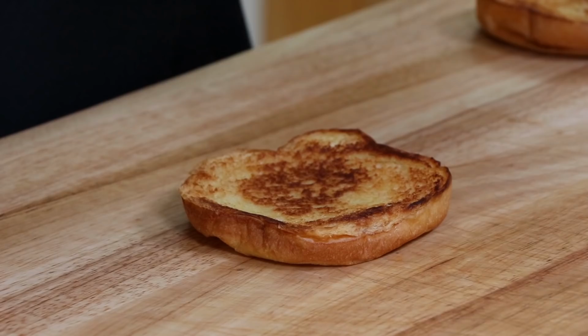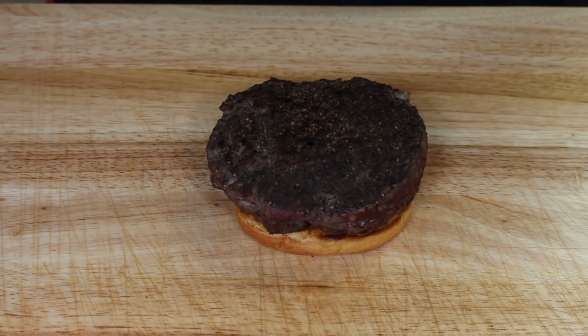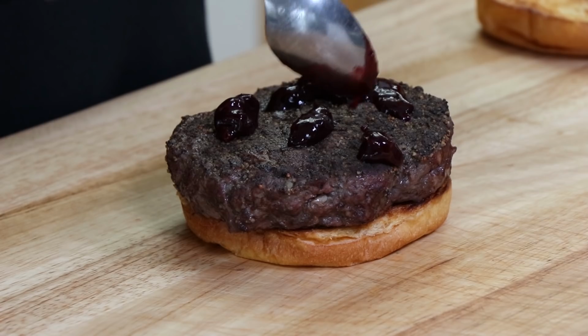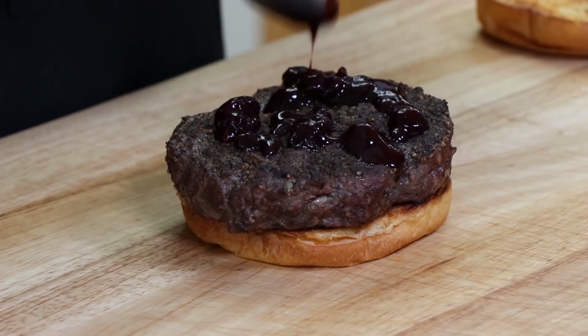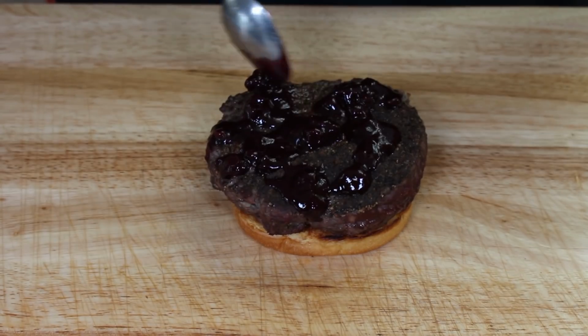All right, we have our toasted brioche bun here. I'm just gonna go ahead and get our elk patty on there. That's a sizable boy. Next, I wanna put some of that blueberry BBQ sauce that we made last night. I mean, it really does look almost like blueberry jam, but if you taste it, it has that barbecue sauce sort of background flavor. The tomatoes are in there. You just get a nice sweetness. A little bit drip here if we want.